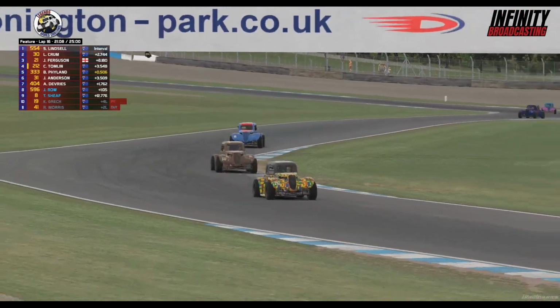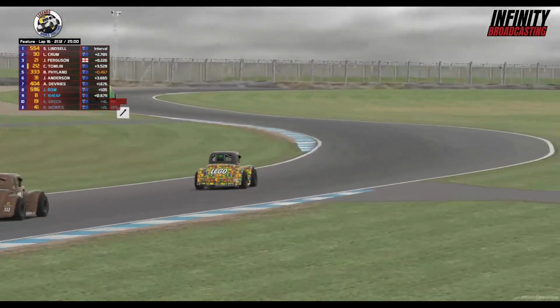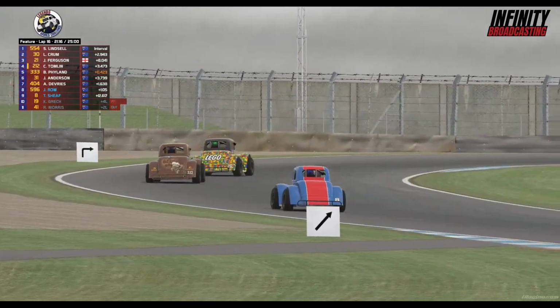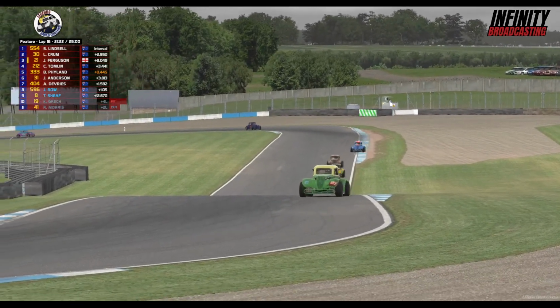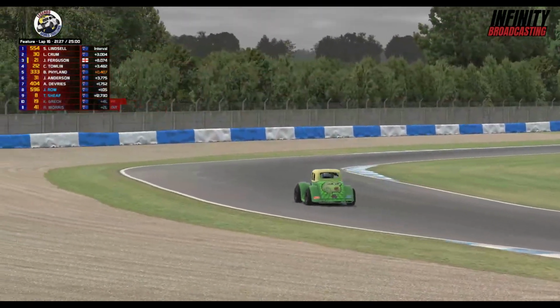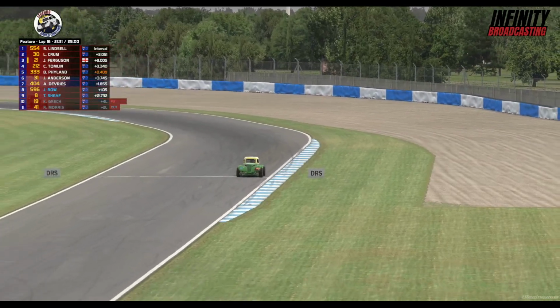Regardless, it's just easier going into a corner. You run it out wide, let the faster car down the inside. It's just easier to do that when you're under blue flags. Ferguson's really starting to check out from these guys. Out of respect, they should make it a lot easier. And as I'm saying, you just run it wide into a corner and let them come down the inside.